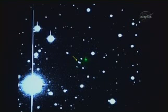And at the time this picture was taken, just to give you an idea of how distant and faint this little spacecraft was, this is approximately visual magnitude 22.5 for you astronomers, and for the rest of us, it means it's about 4 million times fainter than what you would be able to see with your naked eye. So I think that's a pretty cool picture. So now let's get back to Dawn.